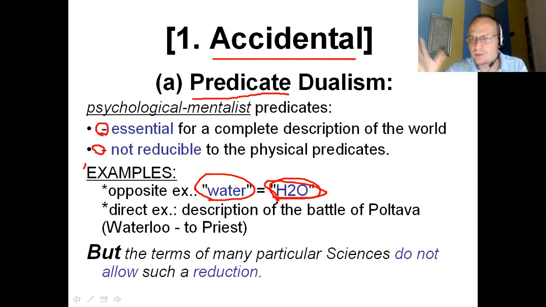details. It is very interesting because some words and some predicates we can reduce to these physical predicates. A direct example, of course, maybe it is not exact, but it is what we can catch for our understanding. It is only an illustration of what we mean when we use the notion of predicate dualism.